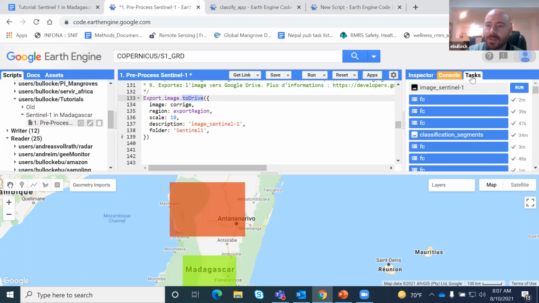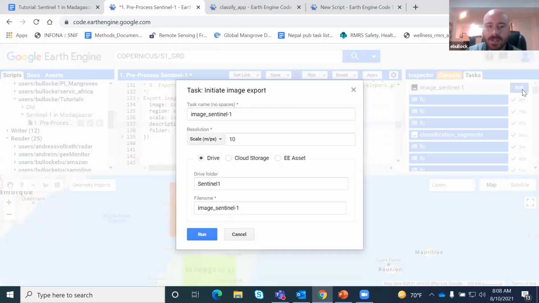So this sets up the task. The way that you submit it is by going to your task tab. You'll see that there is this bar that's named the description we gave it, image Sentinel-1. If we click run, we get to re-specify our parameters: the resolution, what folder, the file name.